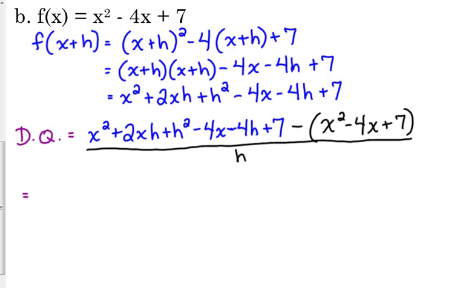So when we distribute that negative - are you all okay if I distribute and cancel at the same time? Because when we distribute it, we've got a positive x squared at the beginning and a minus x squared at the end, that goes away. The 2xh stays, there was nothing to cancel that with. The plus h squared stays. We've got minus 4x and then a plus 4x when we distribute that negative, so that goes away. Our minus 4h is still here, and then we've got 7 minus 7, that goes away. So all over h.